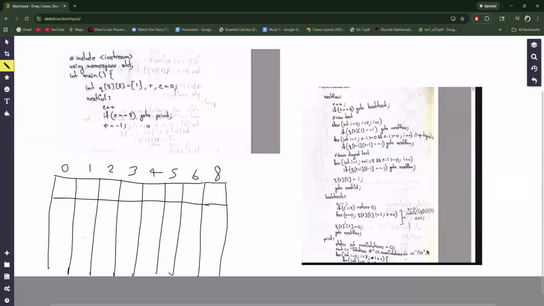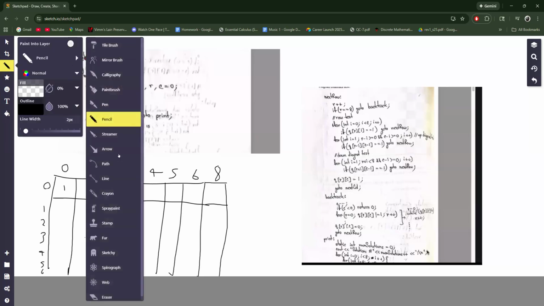Does that answer your question? Yeah, I think so. Okay. So when you just put 1, you initialize the row 0, column 0 with your first queen. It is the equivalent of putting your first queen in row 0, column 0, and the rest of your board is empty right now. Okay? Okay. All right. If you have any more questions, please ask.